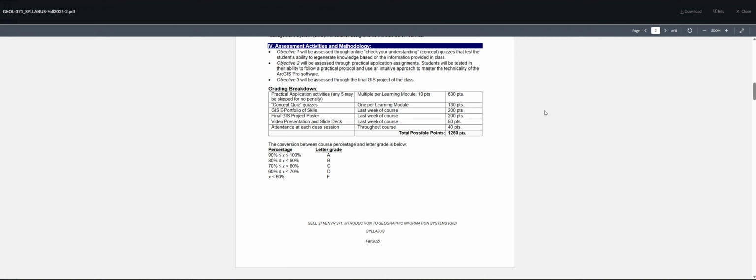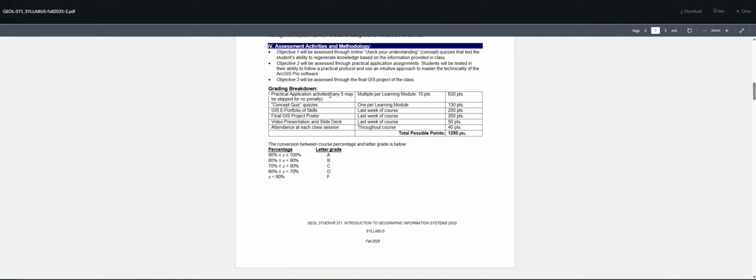One thing that I will caution you is that you can click and look through things. We don't want you to become a button clicker. We want you to know what you're doing with the software and develop your skill sets. So don't get caught in the trap of just clicking and going through the assignments and not knowing what you're doing. Creating a beautiful map at the very end is not your goal here. Your goal in this course is to be able to develop skills with the software and solve problems, not to create perfect maps. So those practical applications, you'll have multiple ones each week because there are multiple skills that you'll be learning during each learning module, weekly learning module.